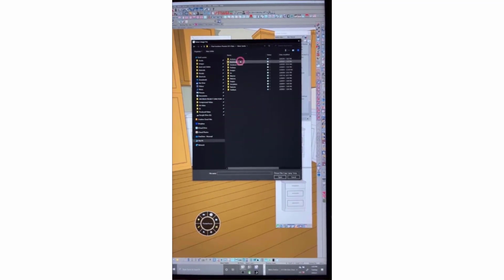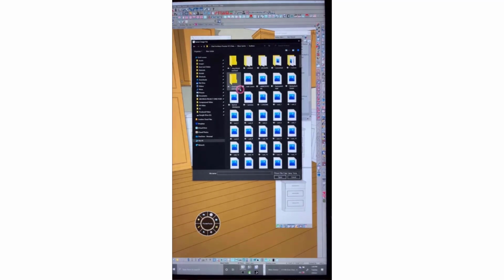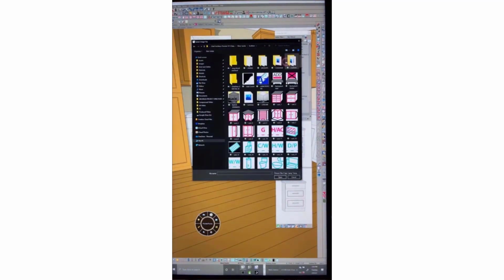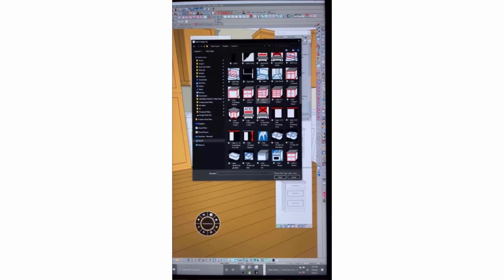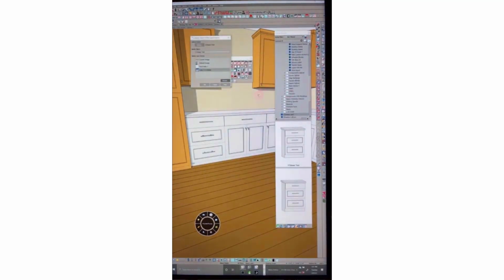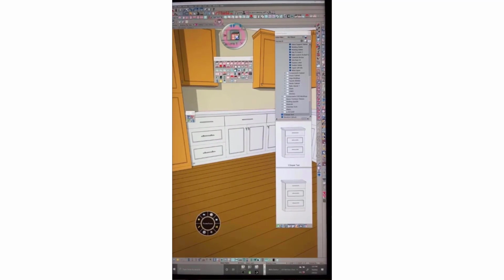If I click on Browse and get into my Documents folder for X13, we're going to see that I have some custom items in here. And in those custom items, I've got some custom icons, and here's my 3-drawer icon. So I've selected my 3-drawer icon, press OK, and now, let me just click on that magnifier one more time. You can see I've created a new tool that's a 3-drawer base.